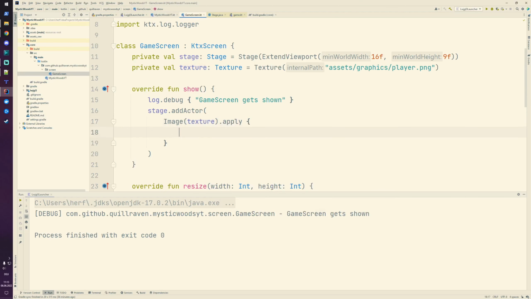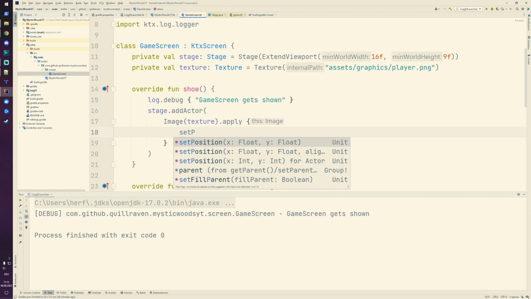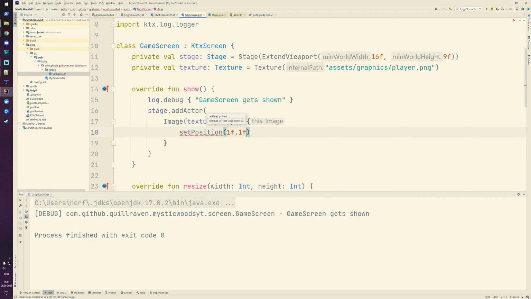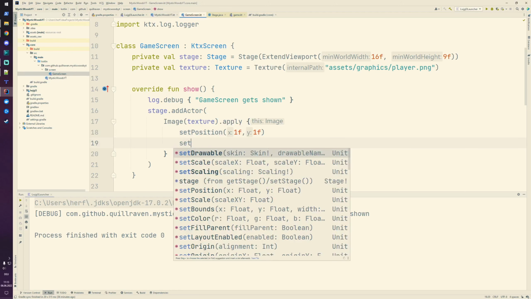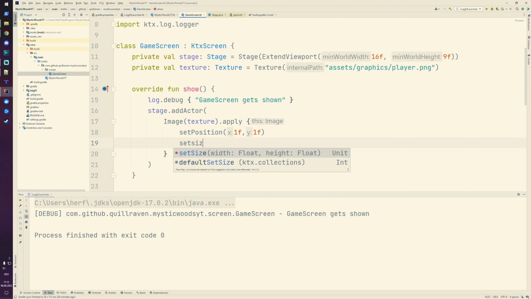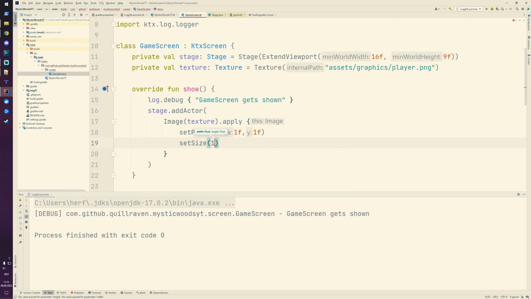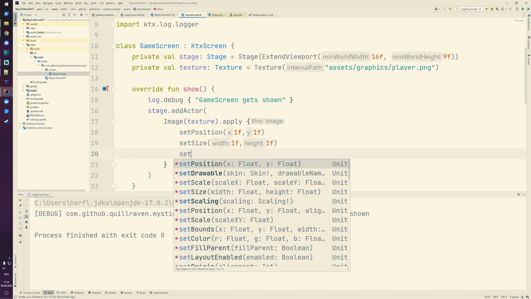With the image we can do certain things. For example, we can set the position, let's say that is 1 by 1. Then we can set a size, which is maybe also 1 by 1. We could set a color. What is interesting would be the scaling.